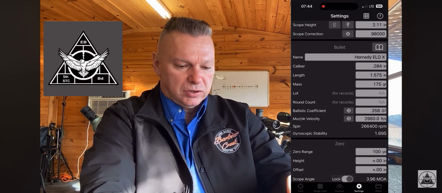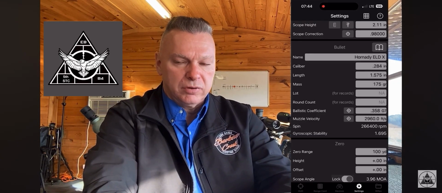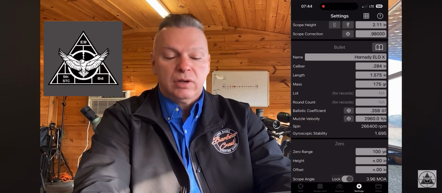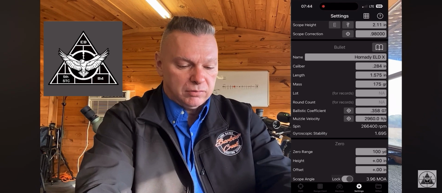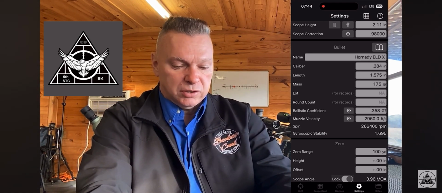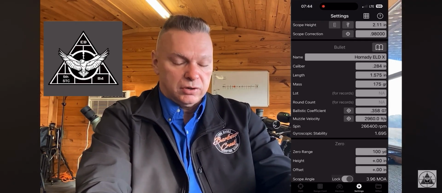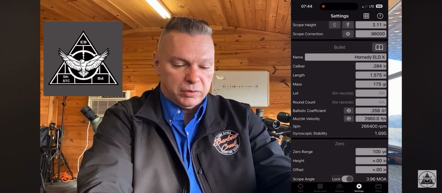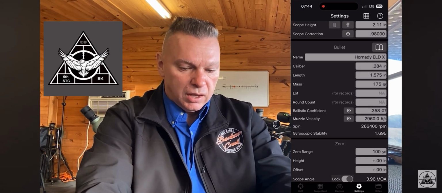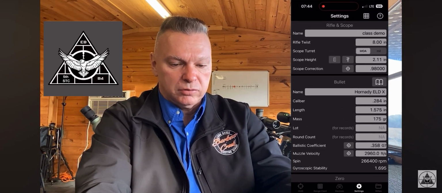This is all your information about your bullet, and then it's going to have these little areas that we put in there, lot number for you to keep track of the lot numbers you did your data at, and round count for this specific rifle, so you can keep round count. It doesn't affect the ballistics, it's purely for notes. Ballistic coefficient, muzzle velocities, this is where you can true BCs or true velocities, and it's giving you your RPMs, revolutions per minute, based on your barrel twist and your velocity, and it's giving you gyroscopic stability, and I'll show you something about that in a minute. And then of course the very top is where you name the rifle, barrel twist.